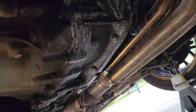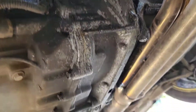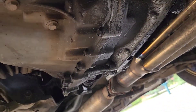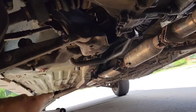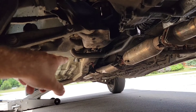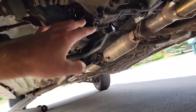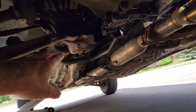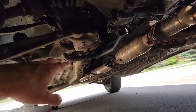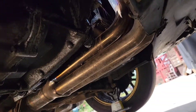It does have a front sway bar as well. There's quite a bit of oil coming down from up top, which makes me think it could possibly be a head gasket. The only thing I'm really super concerned about on this whole thing is the trailing arm being completely rusted out on the chassis. Everything else I'm pretty sure is fixable — I'm not a fabricator by any means, but I think it's probably fixable.